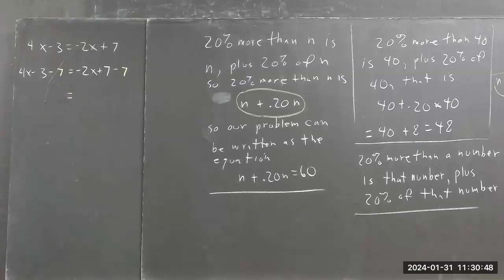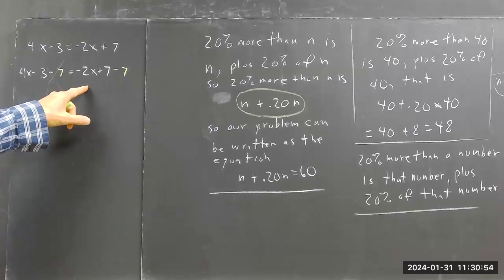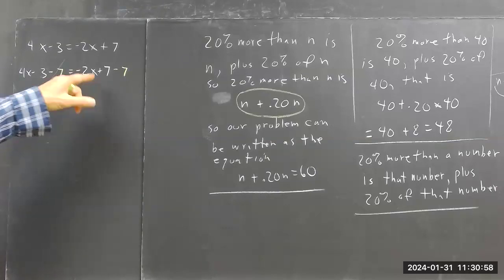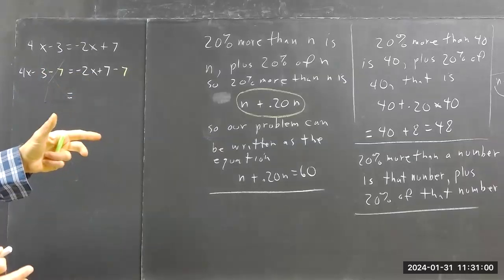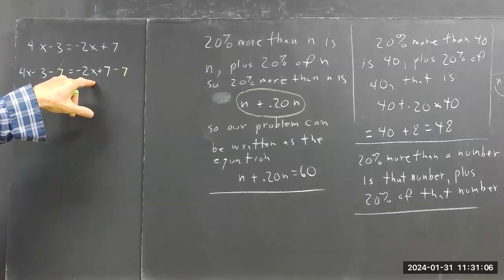Now, what is it that we can subtract 7 from here? Can we subtract 7 from 2x? She was right. No, because we don't know what x is. 2x could be any number. This could be any old number at all. We can't subtract 7 from this unless we know what x is. And we don't know what x is.